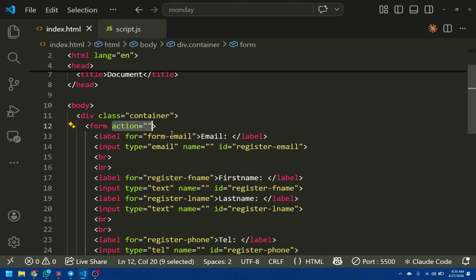The way forms worked in the past, and I guess they can still work that way now, was that you put some text here that would tell the browser where to send the information, like a PHP web page or a PHP server.